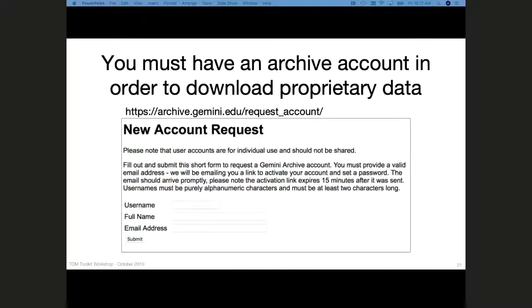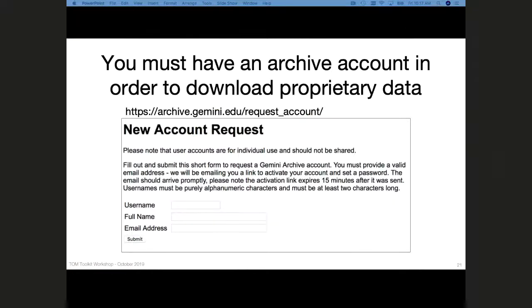So all of that process will work for any data that's public in the archive. You don't need any authentication. But if you want to download proprietary data, which you will get if you get Gemini data as part of this process, you need to register with the archive. So you can request an account with this interface here, put in your username and your email, and you'll get access to the archive.